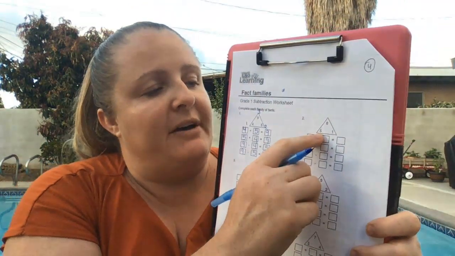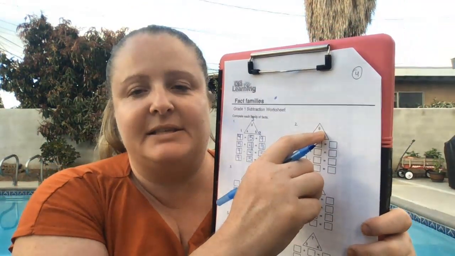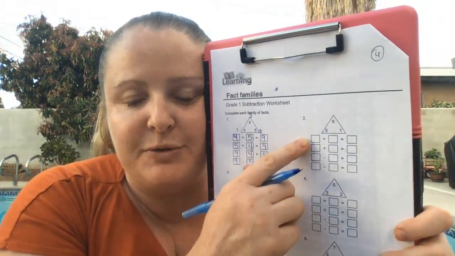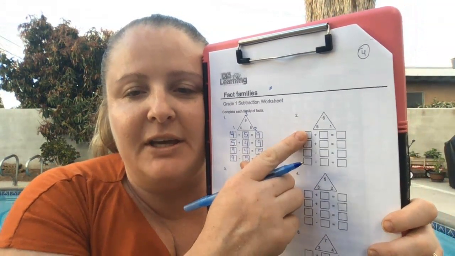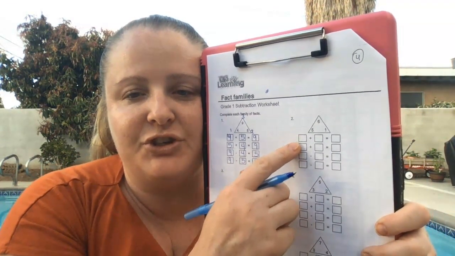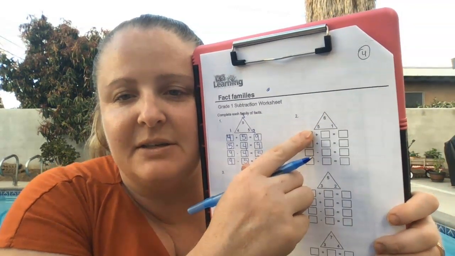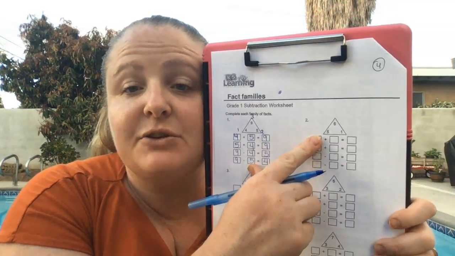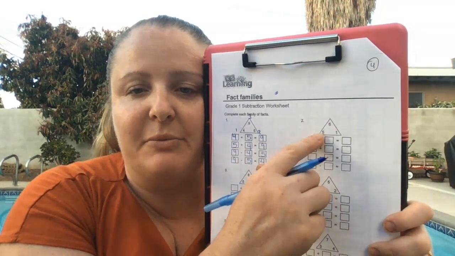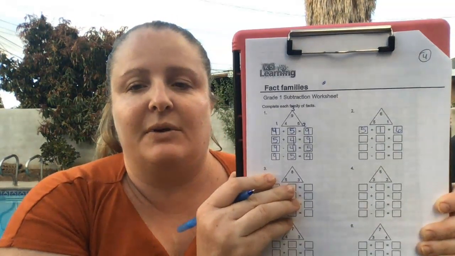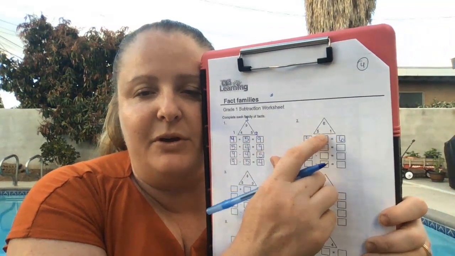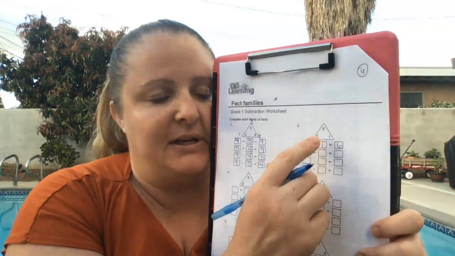So let's do another one together. We have 5, 1, and 6. Usually the 2 smaller numbers are going to go in the first 2 corners. So which ones are the smaller numbers? 5, 1, and 6. Yes, so the bottom numbers are usually going to be the smaller numbers. So 5 and 1 makes 6, so we'll do that first. 5 plus 1 equals 6, okay? And then on the bottom, we can go the other way. 1 plus 5 equals 6.